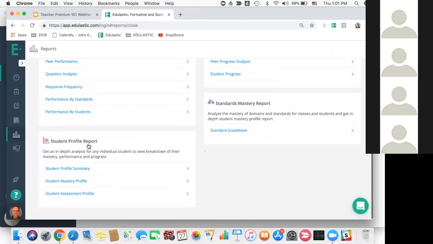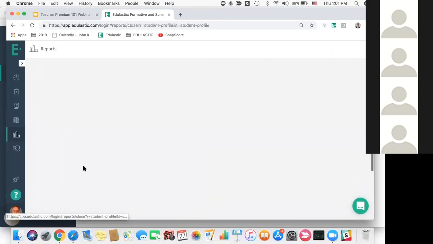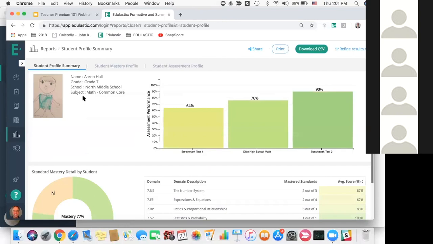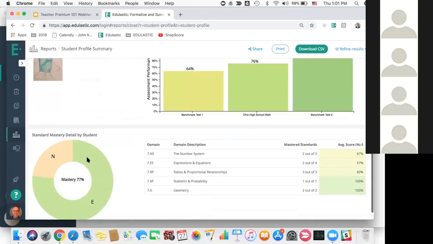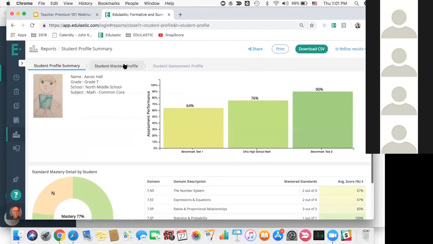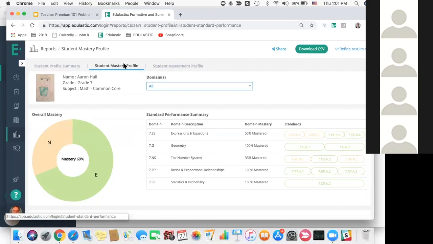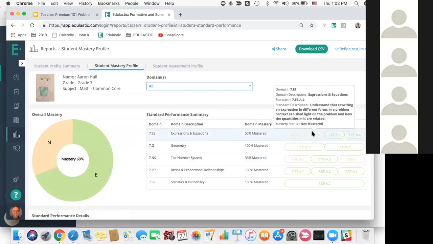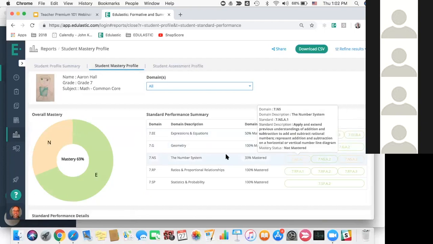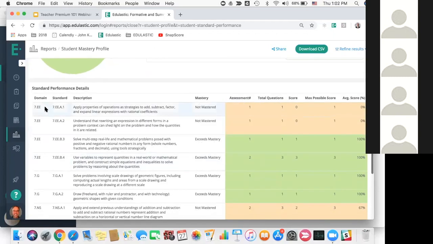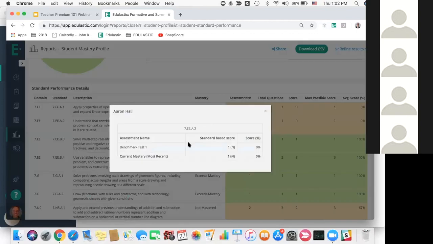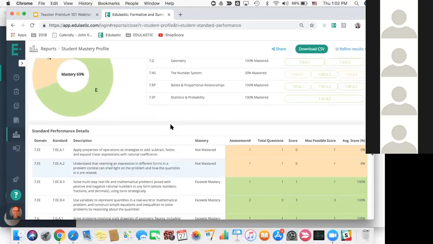Additionally, we have a student profile report. So I can click into the summary and click on this student here, Erin Hall, and see not only progress, but also domain level performance here. If I'm talking with Erin, or maybe parents, community members, tutors, we can really get into the detail, standard by standard, of how Erin's performing, as well as how many times he's been assessed on particular standards, and why he's given the scores he has. So you can really dig into the data there.